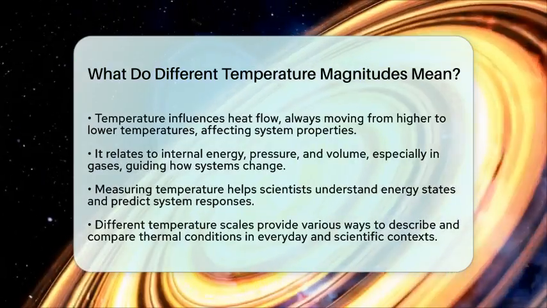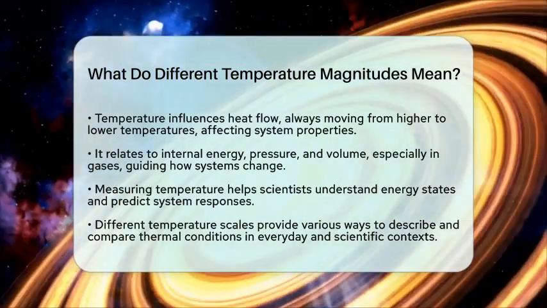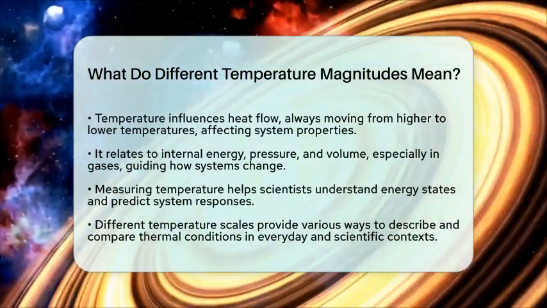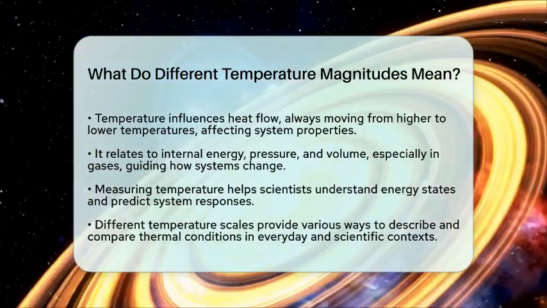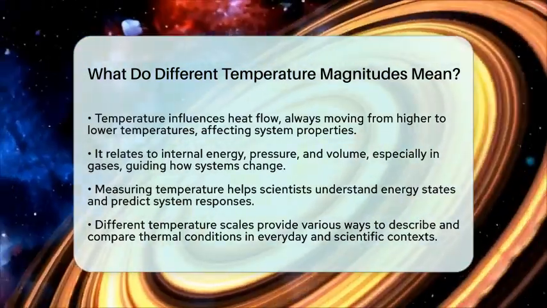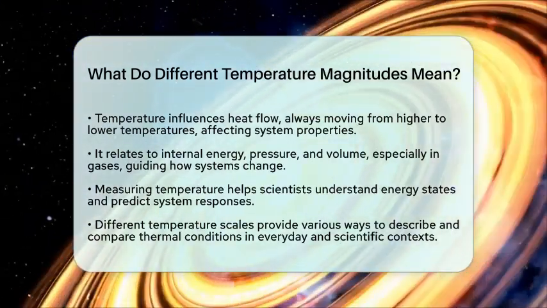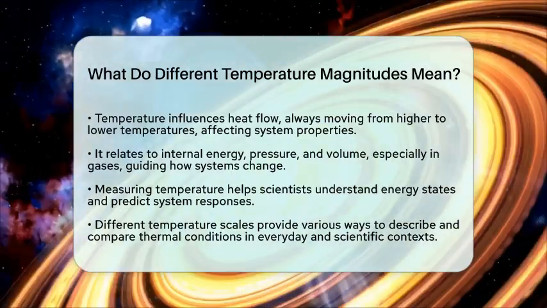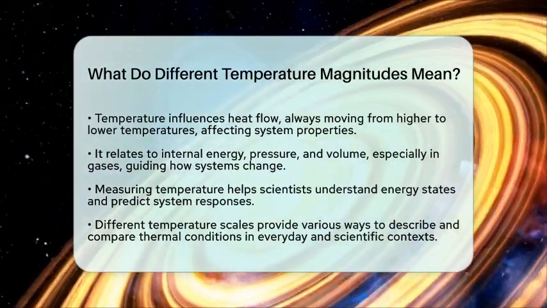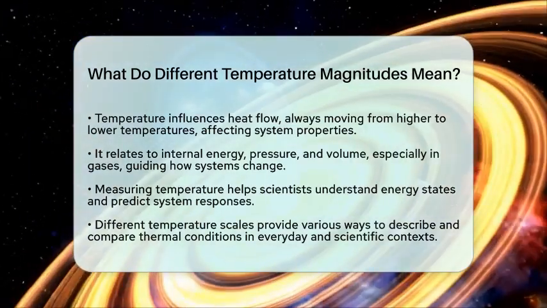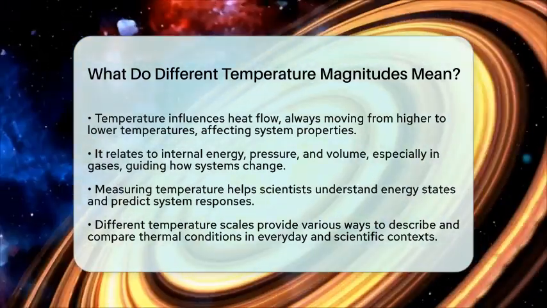In thermodynamics, temperature is key because it drives heat flow. Heat always moves from higher to lower temperatures, and this flow influences how systems change. Temperature also relates directly to the internal energy of a system and affects properties like pressure and volume, especially in gases. By measuring temperature on scales like Kelvin, scientists can describe energy states precisely.